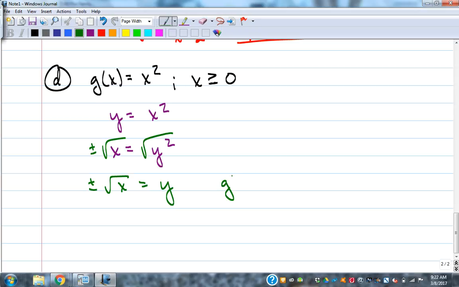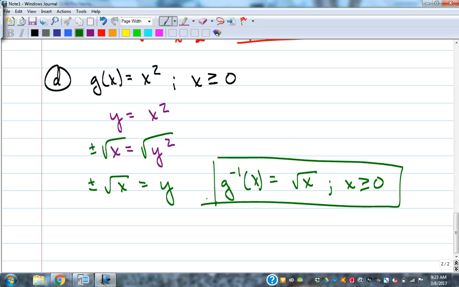So the inverse, g inverse of x, is the positive square root of x. And then, again, x is only greater than or equal to 0. Had they turned that around and gave you g of x is equal to x squared for only x's that are less than or equal to 0, does that change whether it's 1 to 1 or not? No, it's still 1 to 1, right? Because it's only half of a parabola.